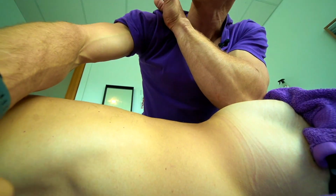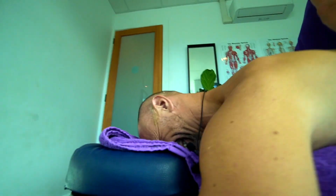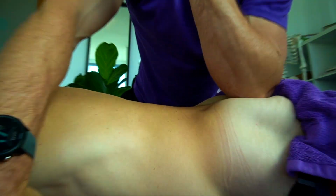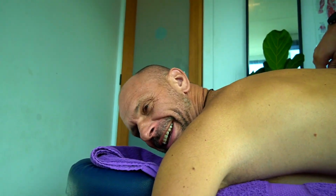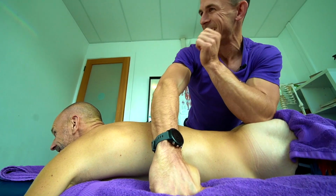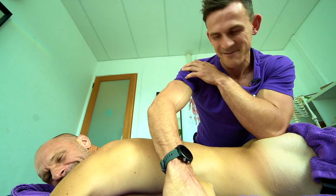Glute's looking good, Ninja. Aaron's commenting behind the camera. He doesn't have a mic, but he's saying Ninja's glutes look good. Yeah. Let us know in the comments what you reckon. 50-year-old, how's he tracking? Yeah. Give him a rating. A glute rating. Let's rate Ninja's glute. That'll go well, I reckon. Ninja. Oh yeah. I reckon you'll get a good rating. The people love you. You're the people's champ, aren't you?